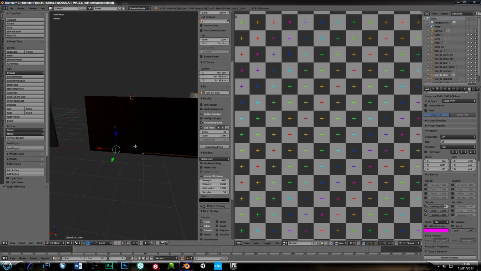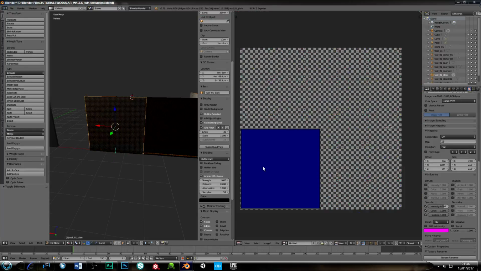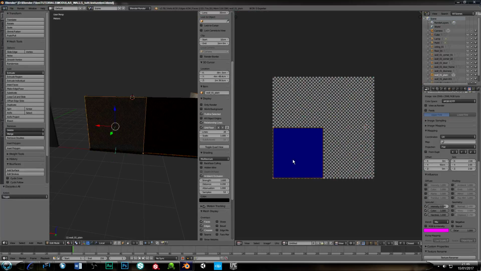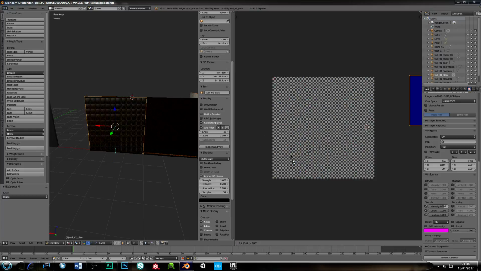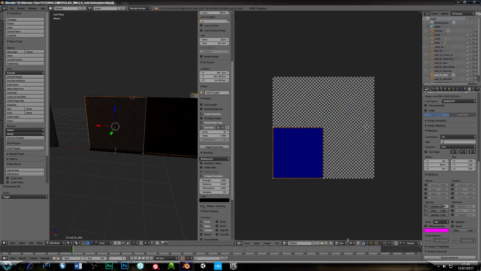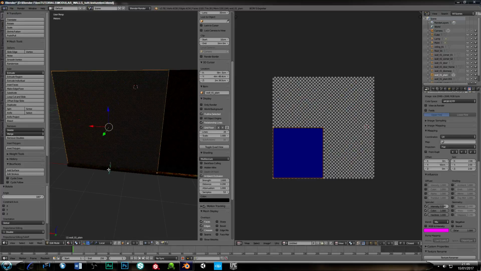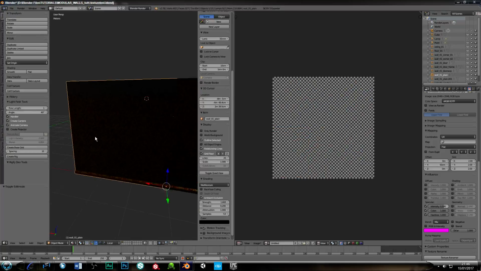So if I go into Tab, select that face, select the face there, rotate it 180, oop, not by the cursor but by itself. So if I rotate it 180, press enter, and there we go, that is fixed.